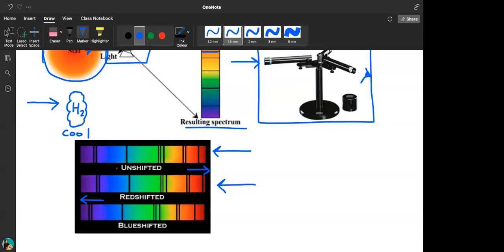And not just one line, every single line is being shifted. And how do we get it? From the previous one, we said that there's a change in the wavelength, right? So we take note of this wavelength, that's the actual wavelength, and then we compare with the apparent wavelength. From there, we can get the change in the wavelength. Then you get the change in the wavelength over the actual, and then we can find the speed of the stars moving away from us. This is again relative speed, but we are stationary, so that is the speed of the stars moving away.